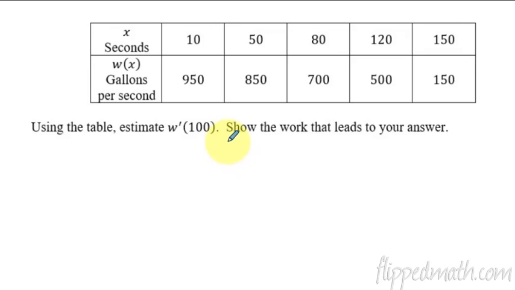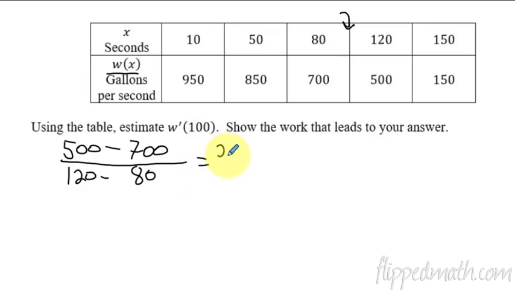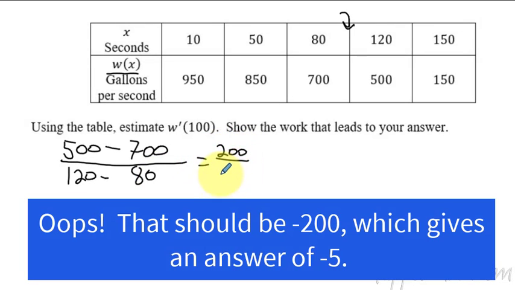Okay. And then the last thing, this is exactly the same thing. So let's just do this real quick and I'll show you why I have this one in the notes. W prime. So here's W and we're going to do W prime of 100 or X is 100. So that's going to be right in the middle of 80 and 120. So we will say 500 minus 700 all over, and then my 120 minus 80. That gives me 200 over 40 and that equals five.